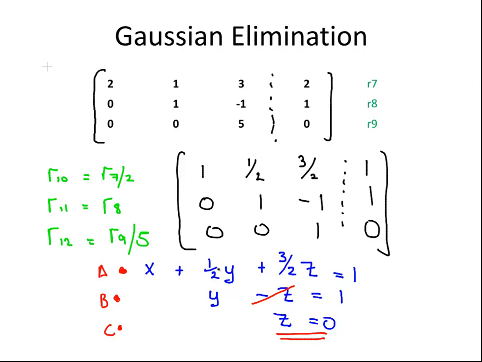Okay? So look at the top line now. x plus half of y is equal to 1. Well, this part here goes to 0. We can just ignore that from now on. Half of y is half of 1, and that's just a half. So x plus 1/2 is equal to 1. That means x is equal to 1/2. So x is equal to 1/2, y is equal to 1, and z is equal to 0. So that is the answer to the system of linear equations. And that ends this presentation.